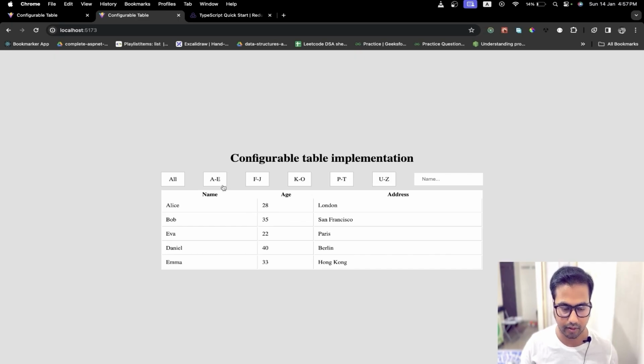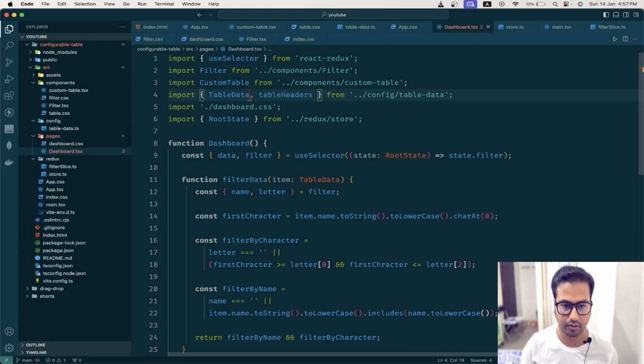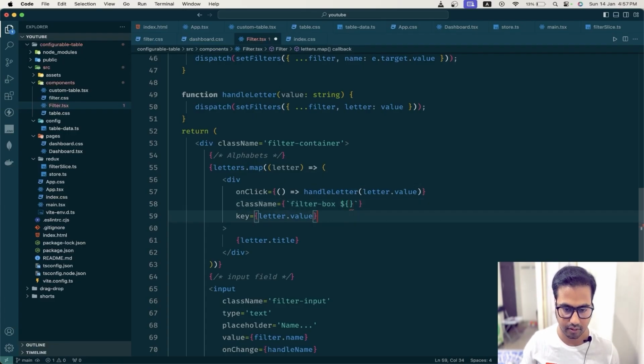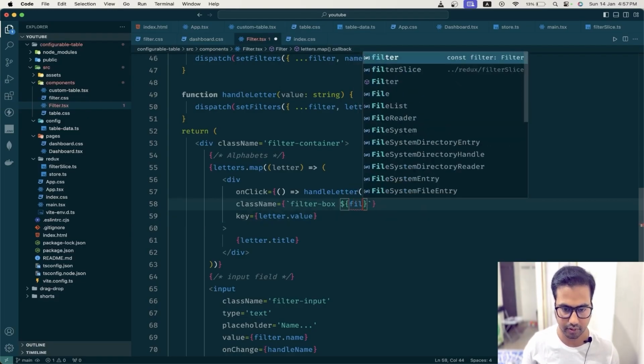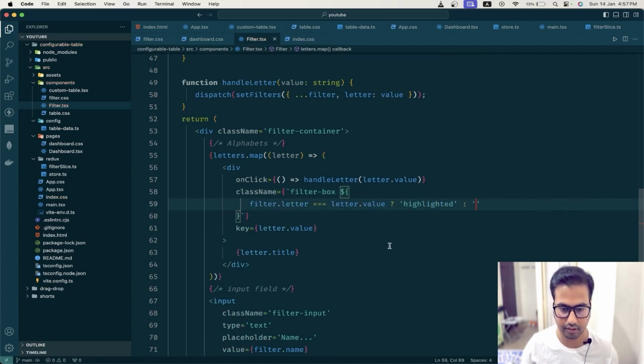Now you see that when I click, nobody understands whether this character is selected. So let's do that also. Let's delete this. I'm going to go to this filter and say that if my selected character and the value in this row are matching, then you highlight the box. So here we say that if my filter.letter equals my letter.value, then you show a highlighted class, otherwise you show an empty class, which means nothing.